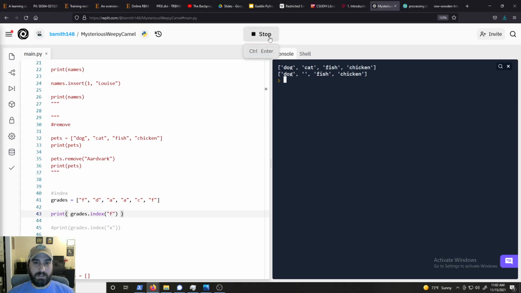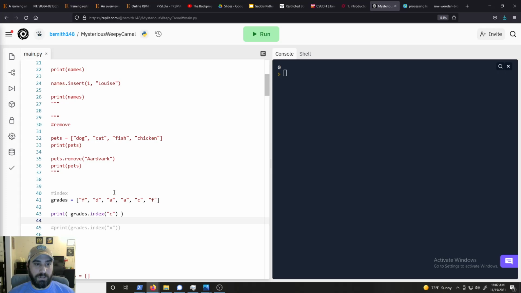And you'll notice, it gave me a 0, but there's 2 f's in here. So the index function will return the index of the first time, going from lowest index to highest index, it encounters a value. Let's try C here.